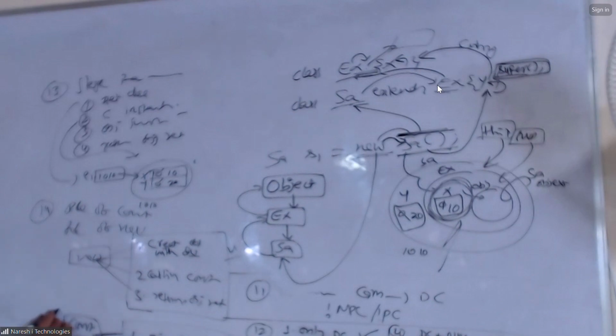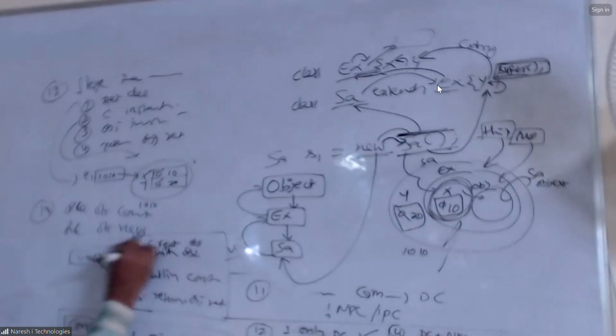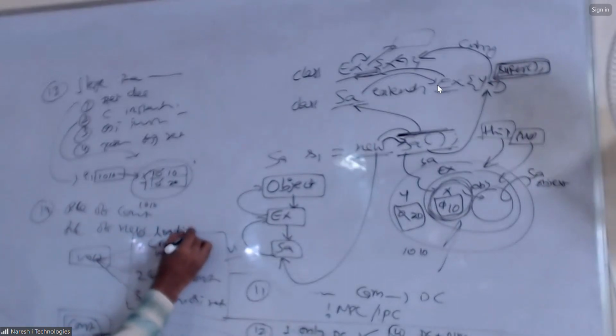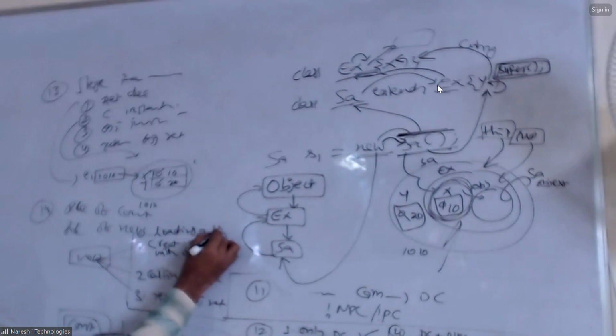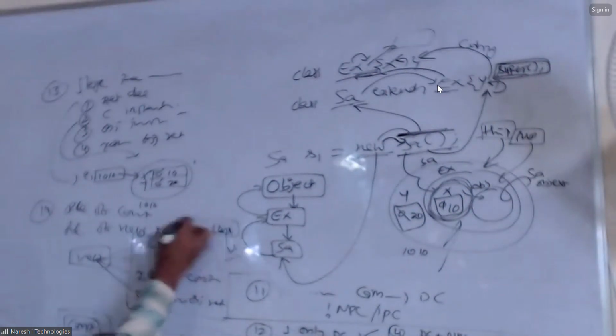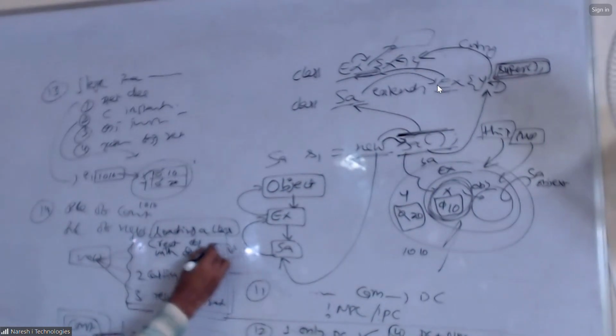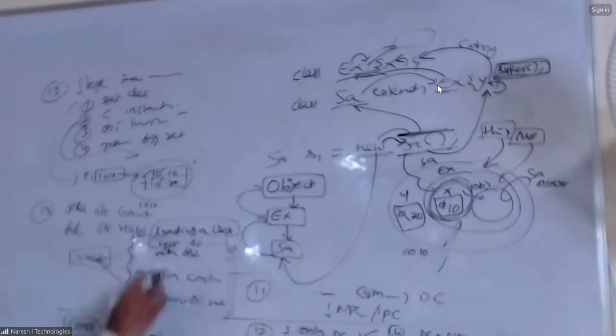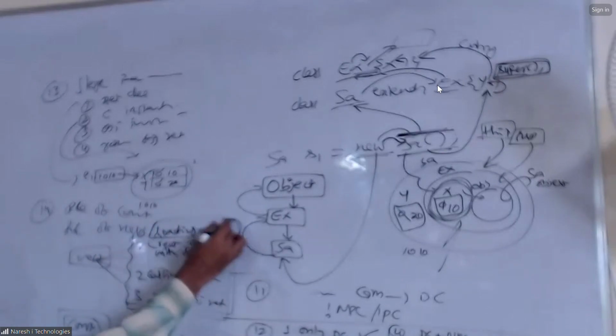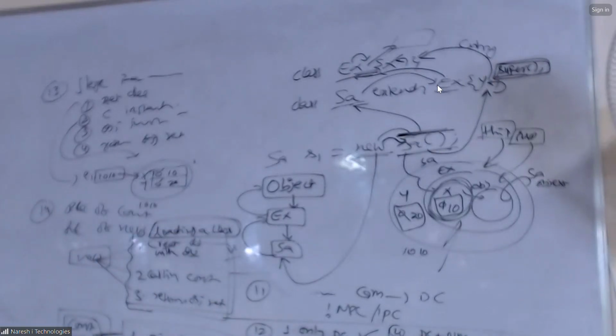So how many activities are performed by the new keyword? 3. How many activities are performed by the constructor? 3. But here it is performing one more activity. What is that? Loading. The new keyword is performing another activity, loading a class. Tell me, if you want to create an object, first of all, the class has to be loaded. If already loaded, it is directly instantiated. That means creating the object, calling the constructor, and returning the object is always performed. Loading the class is performed only the first time. So totally how many activities are there? 7 activities.